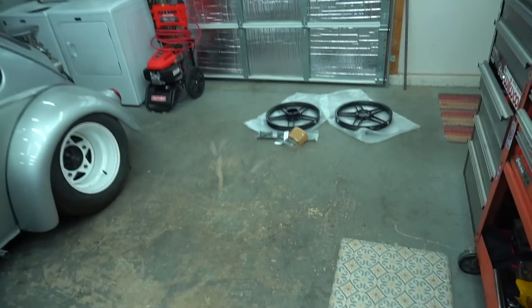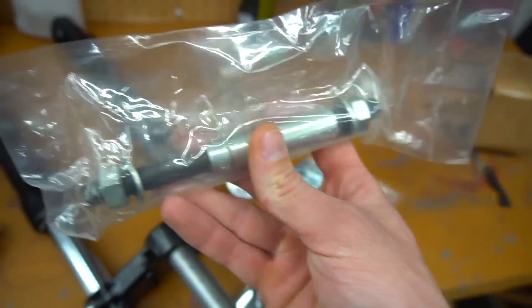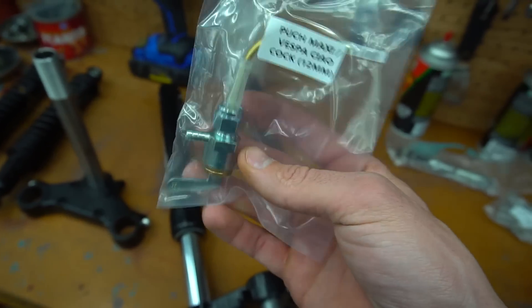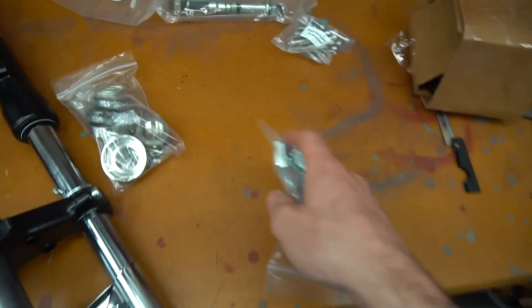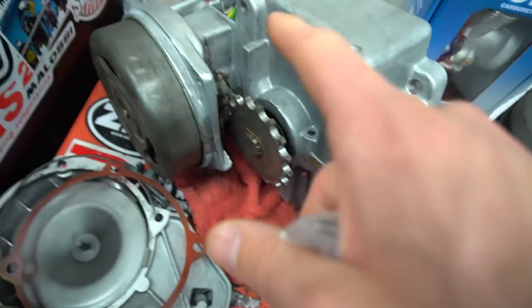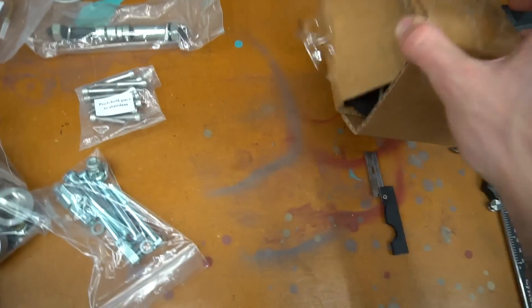These are wheel bearing seals for the mag wheel. So we got our five star mag wheels. We got the disc front hub, so we had to get some bearings for that front hub, along with a 12mm axle. Went ahead and grabbed a new petcock while we were in there because why not — we're already going on everything else. Hardware for the disc front wheel conversion for the hub. And then we had to go with new bottom case bolts, Allen head, to get rid of those flat heads that are on the bottom of these motors — what a pain. So went with some Allen head bolt kit. And we still got more to unbox here boys, we're still just getting started.